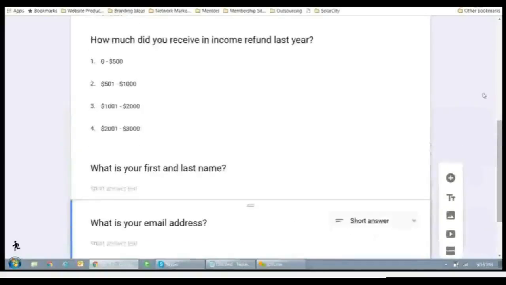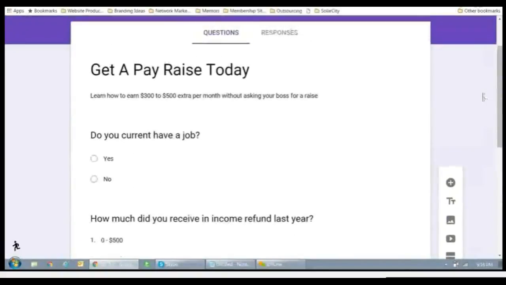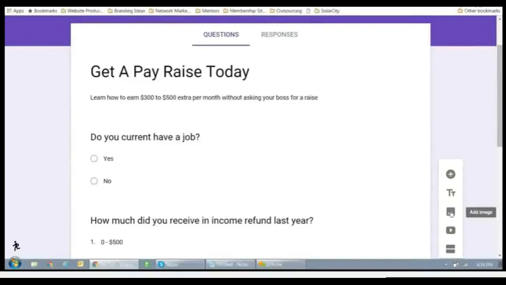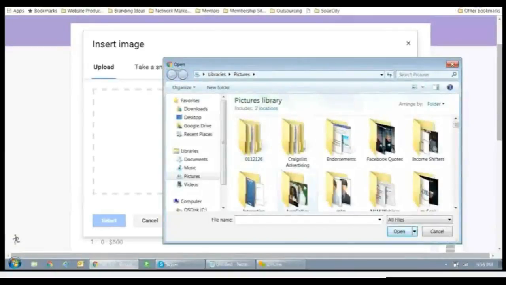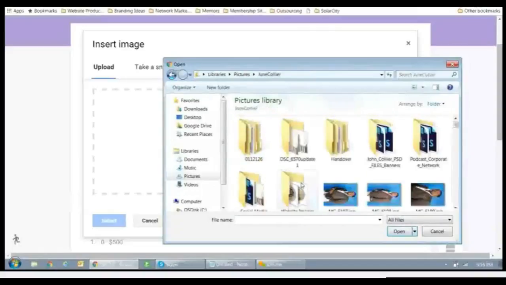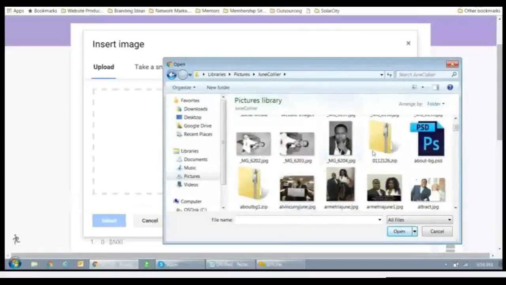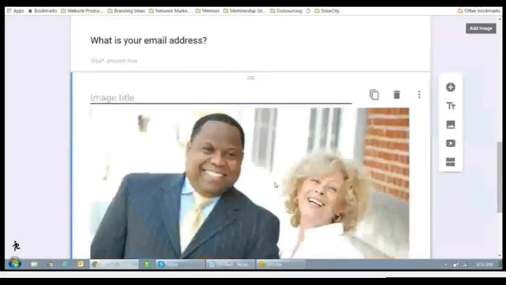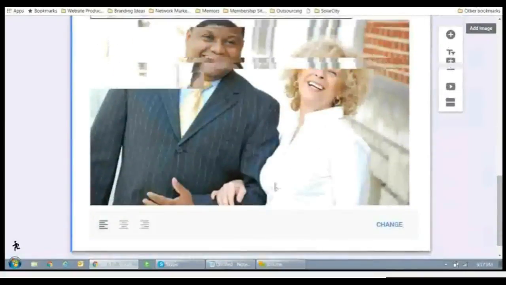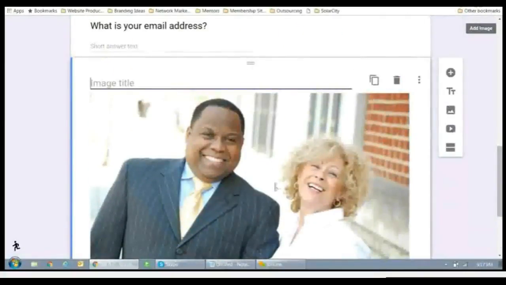Now, inside of this form, there's some other things that we can actually do. We can add photos. We can add an image here. So if I click on Add Image, I'm just going to take just any image. Again, I would spend a little bit more time on this if I was really working this. We'll take this image right here. We'll upload that. And so you can see that you can put images inside of the form itself. Okay, you can put images inside of the form. I'm going to delete that.